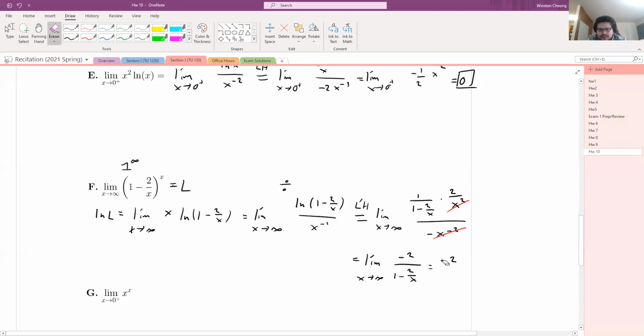Okay. And I can make that a little bit larger. But notice now, what did we actually solve? We found ln of L is equal to -2. So what we found is ln of L is equal to -2. Therefore, the original L that we're looking for is obtained by exponentiating both sides, so e to the -2. And so this is the answer to the problem that we were originally asked. So you can solve these types of problems in this way.